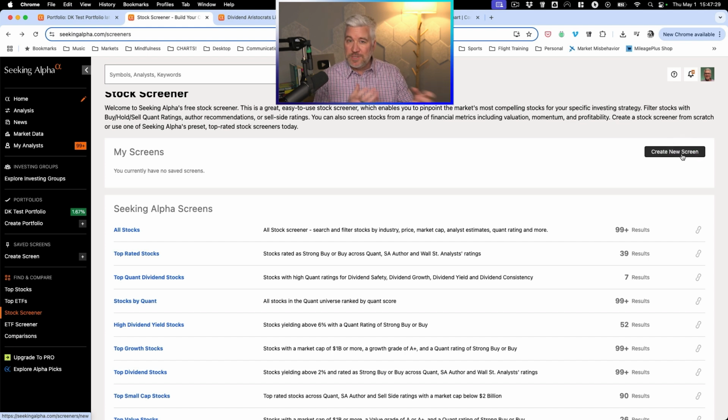It's pretty straightforward, some great drop downs. They actually have some sliders where you can set things like market cap and ratings and stuff like that to make it pretty easy, and it'll dynamically filter out stocks that don't meet your criteria as you narrow things down to a workable list of stocks. But I often like to start with some of their pre-canned screens.